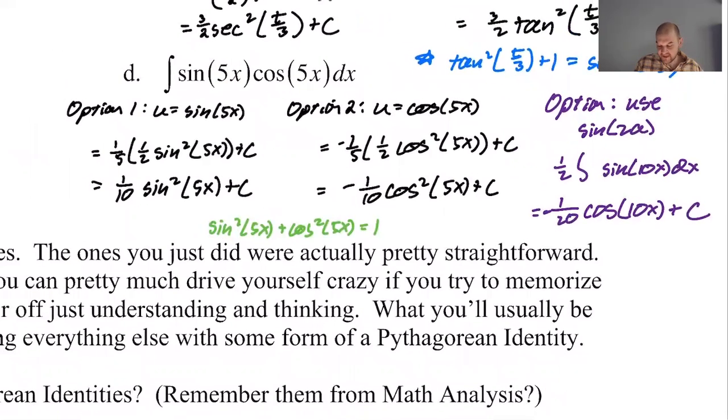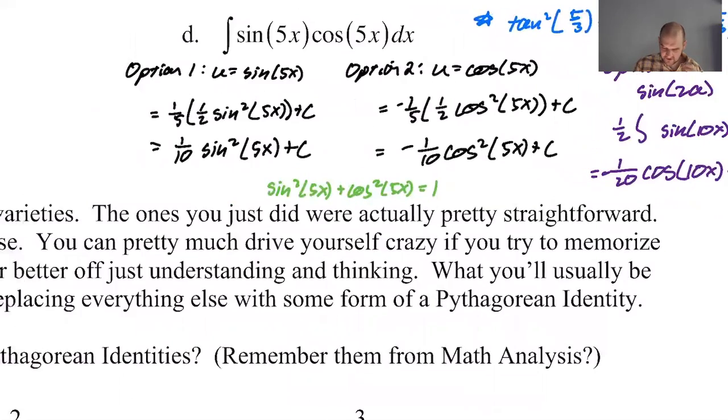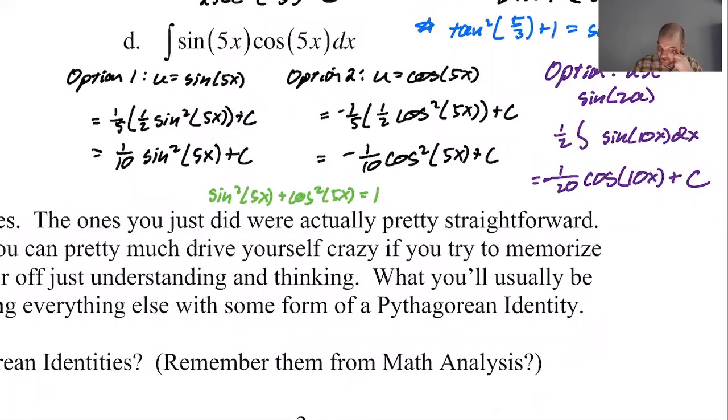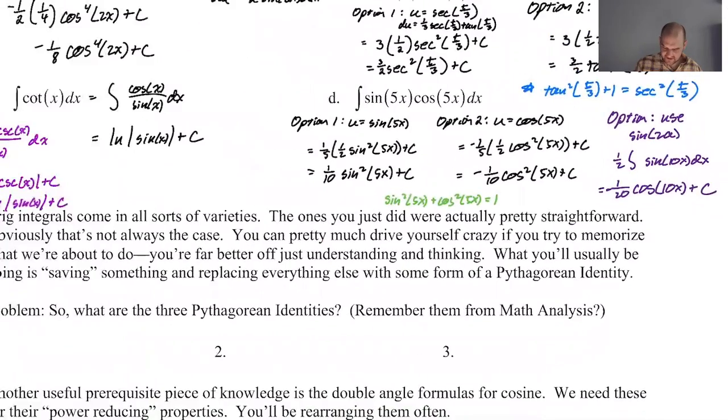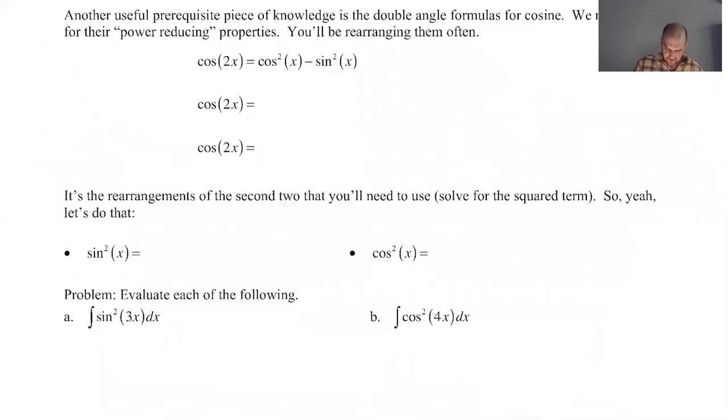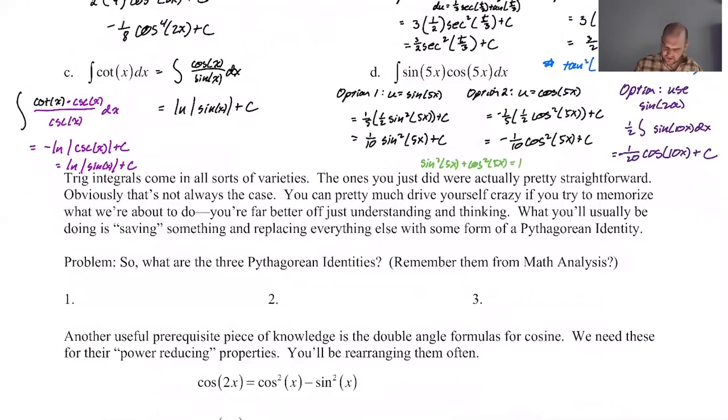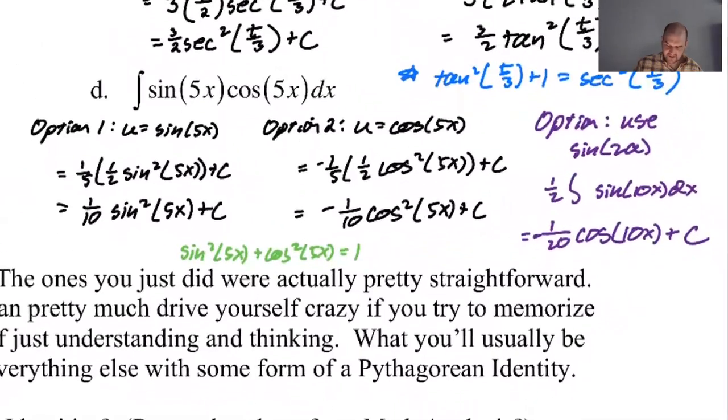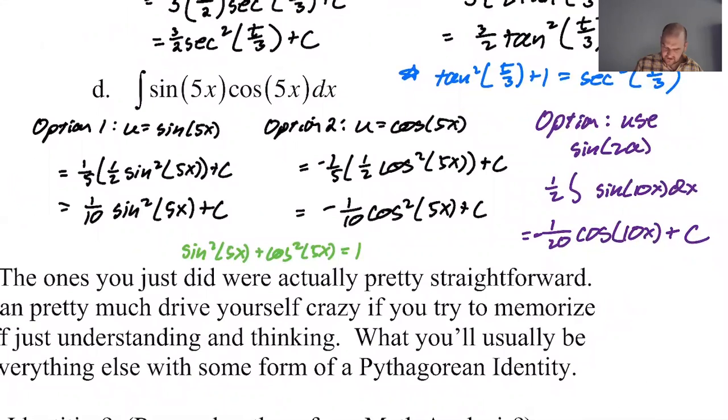Now, why are these equivalent? These are equivalent because of the double angle formulas for cosine. We're actually going to talk about that in the next video, because I didn't go through these that smoothly. Next video we'll talk about why all these are equivalent, but it has to do with the cosine of 2x, and there are 3 ways you can write that. So maybe go review that, or maybe you already remember, who knows. Anyway, I'm going to end this video here, come back in the next one, finish this page. So I will see you there.